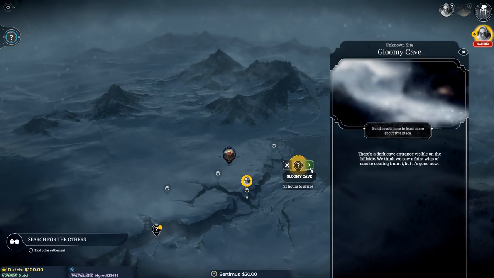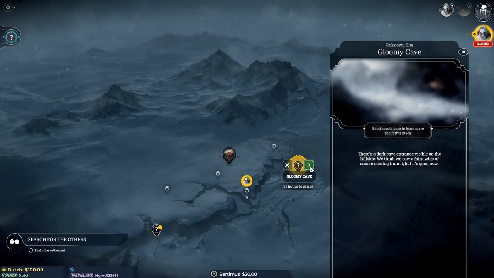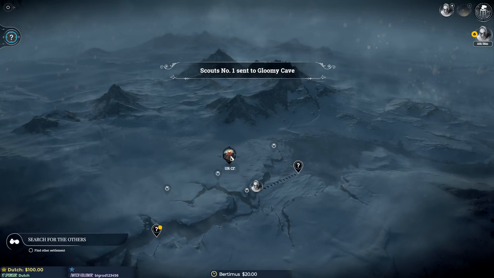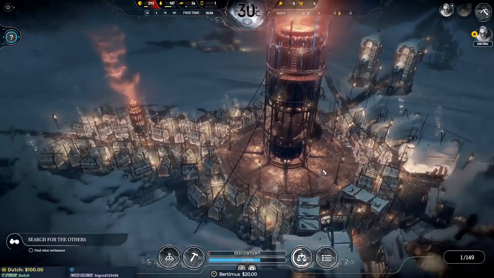In fact, head on to the gloomy cave. There's a dark cave entrance visible on the hillside. We think we saw a faint wisp of smoke coming from it. There's got to be people there, man. Find the people and bring them back. All right.